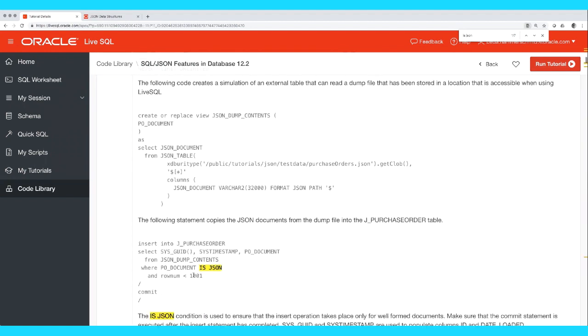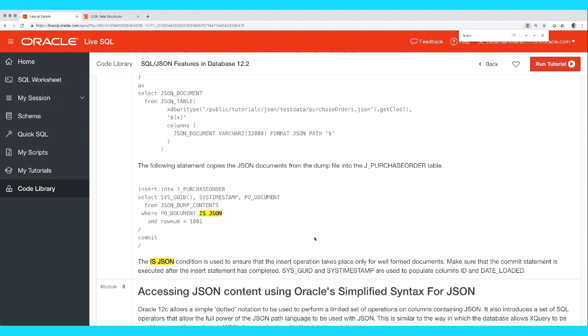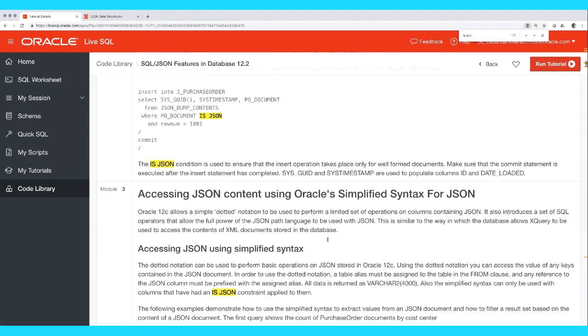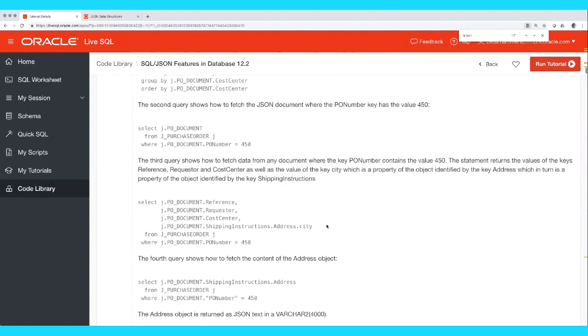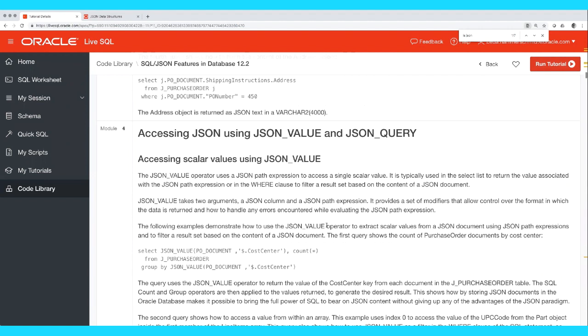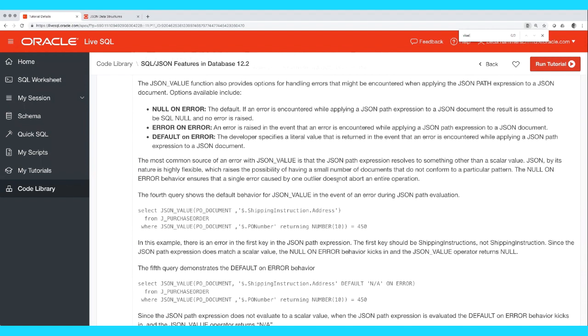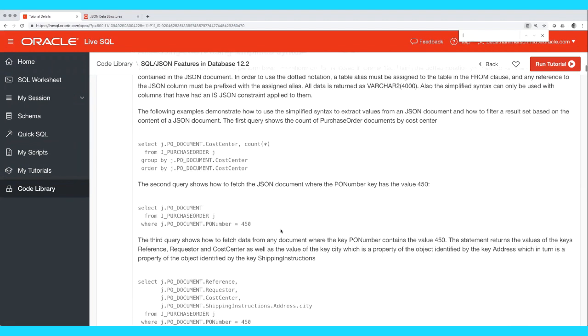It's the same way that you would insert any string into it. If you can insert a varchar, then you can insert a JSON. It's not any different at all. And these JSON check constraints just make sure that is true. There's no example of a violation here, but if you insert something that's not correct JSON, the check constraint would just raise an error.